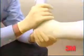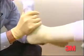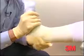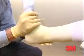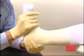And now we'll just mold and make sure that we maintain 90 degrees of dorsiflexion, plantar flexion, and neutral inversion, eversion, molding around the Achilles area and malleolar area and arch.